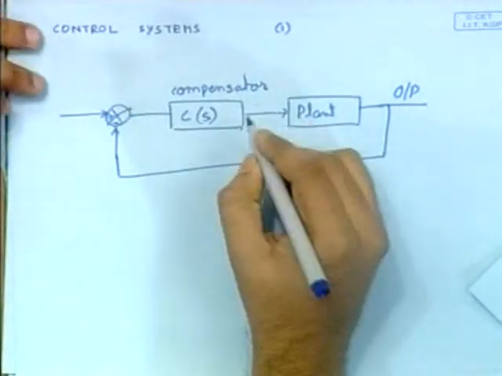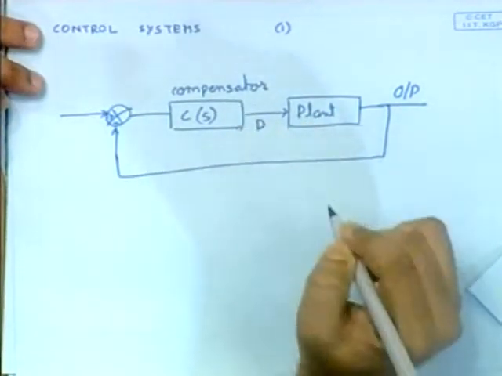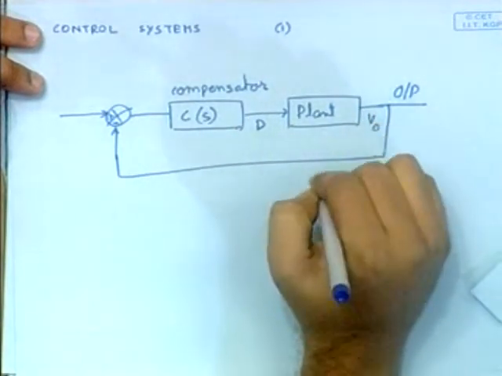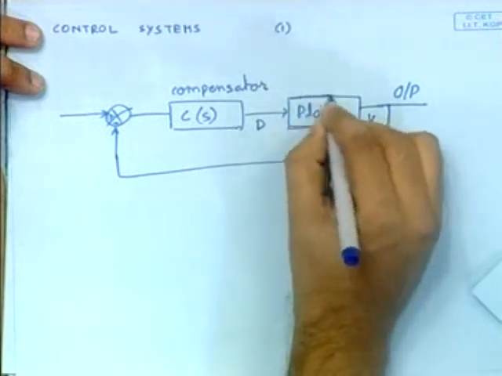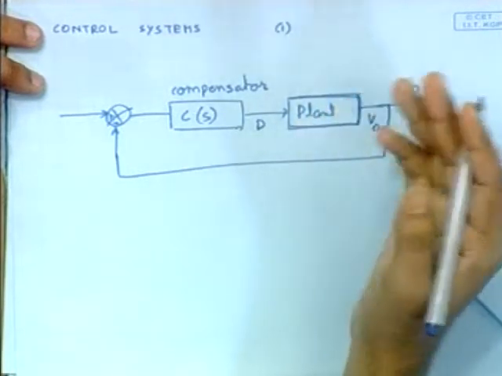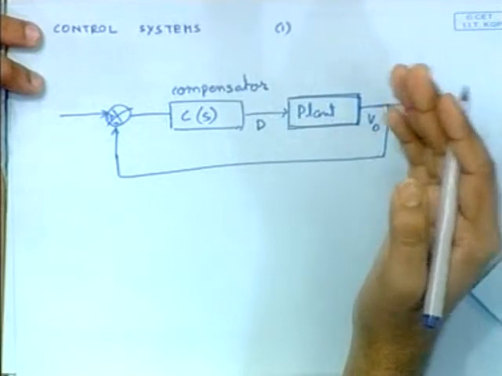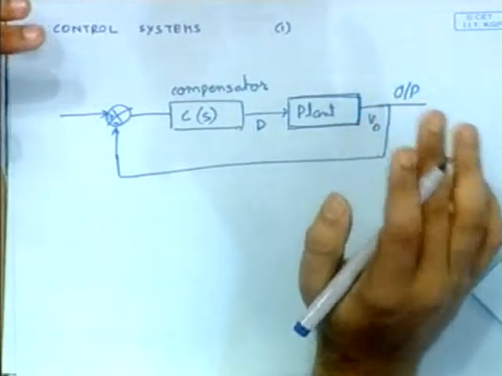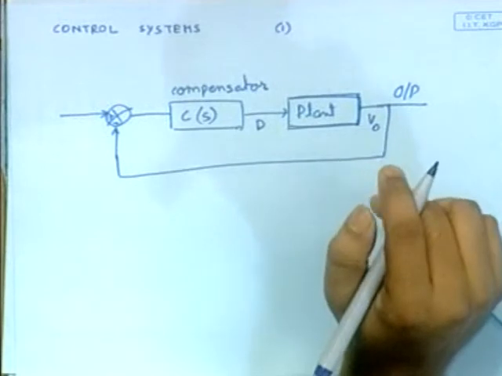Now just imagine, suppose I write here D. Suppose this is the duty cycle, and this is the V out. Now what do we have? A system in which a certain D causes a certain V out. So behaviorally, this is similar to our buck converter. A certain D causes a certain V out. That means when we take care of the causality, D is the cause and V out is the effect, right?